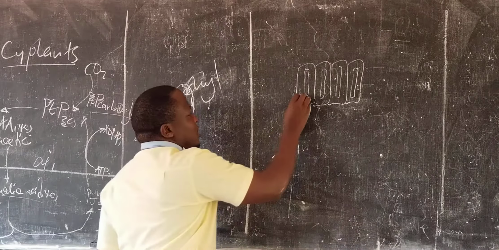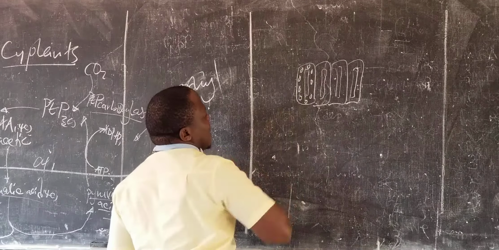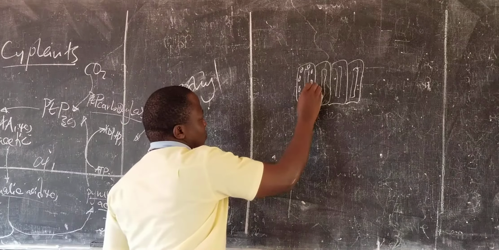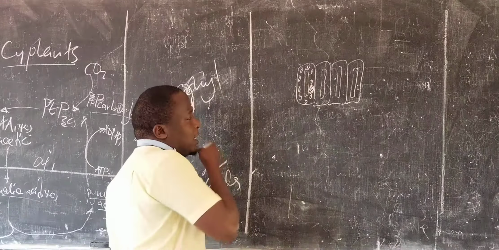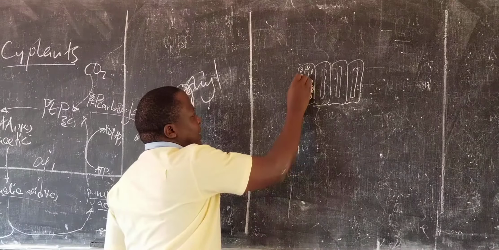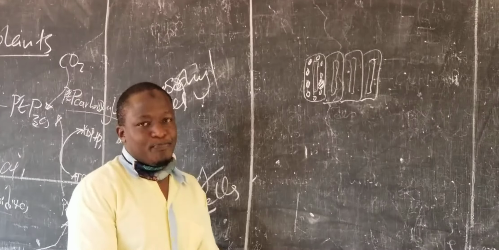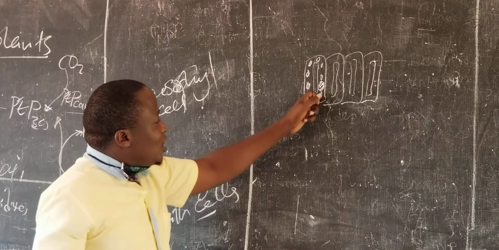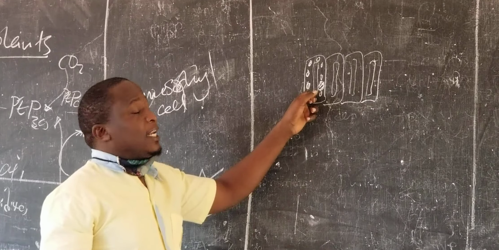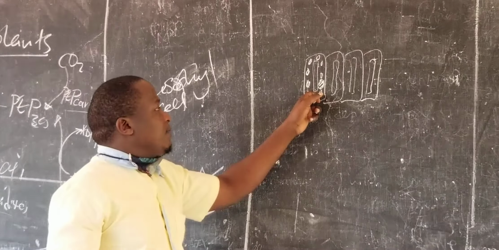These cells are dominated by a number of chloroplasts. I want to demonstrate with one. Consider this to be the nucleus. Now you will appreciate that the chloroplasts are the functional structures in the cells for photosynthesis. On the thylakoid membranes, like we mentioned earlier, we have the photosynthetic pigments.